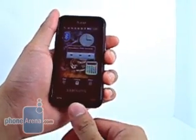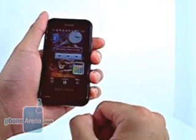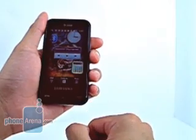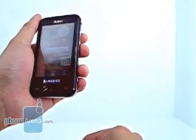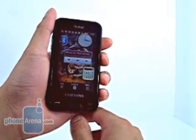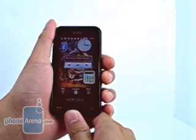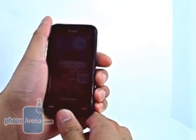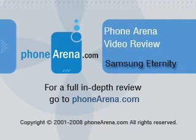We like the Samsung Eternity here. It does make a good multimedia phone. It's quick, fast, pretty good design. We just wish that the camera, you see other phones such as the Pixon or even the Omnia that was released with the 5 megapixel camera. Unfortunately, this model has been scaled back, but it does a pretty good job even with a 3.0 megapixel camera here.